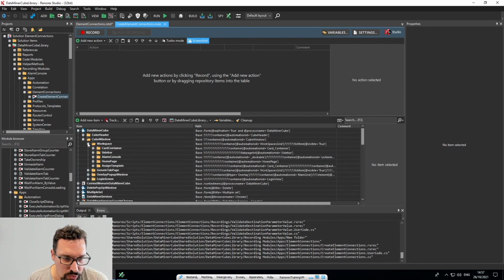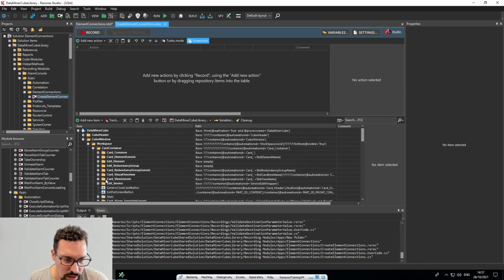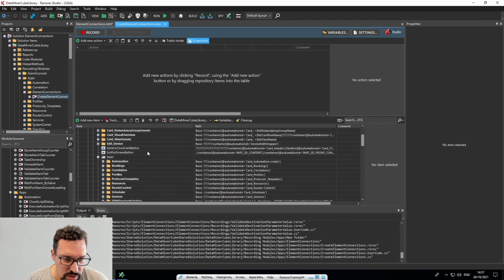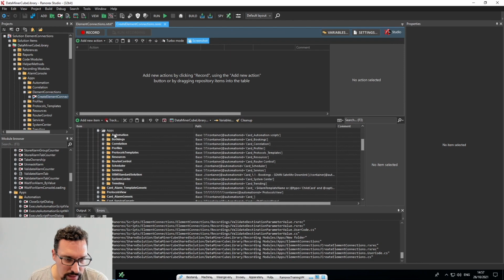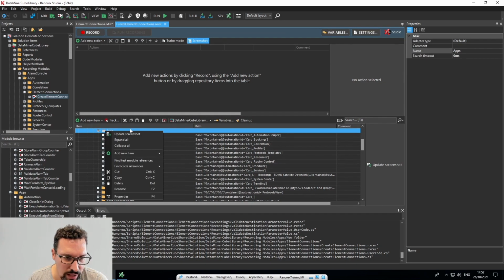So in my cube workspace, card container, have my apps, and there's no folder yet, or no rooted folder yet for the element connections, so I'll start off by creating that one.